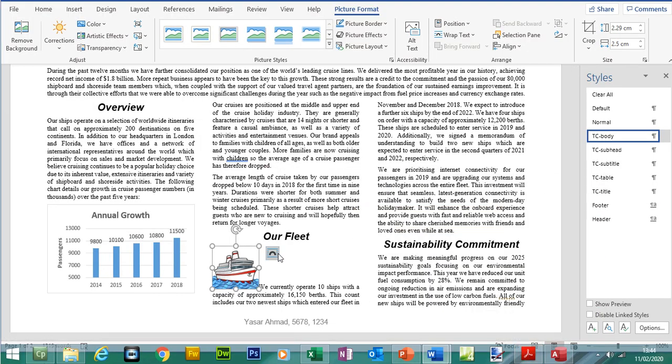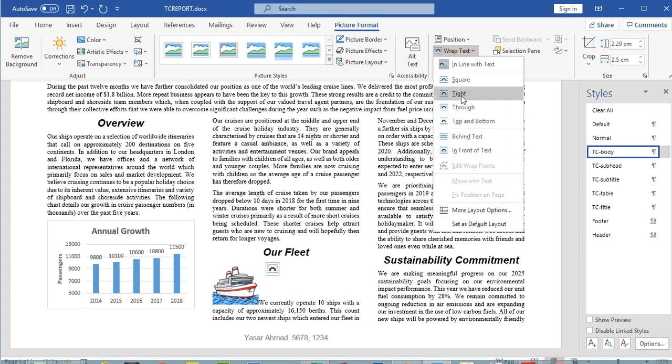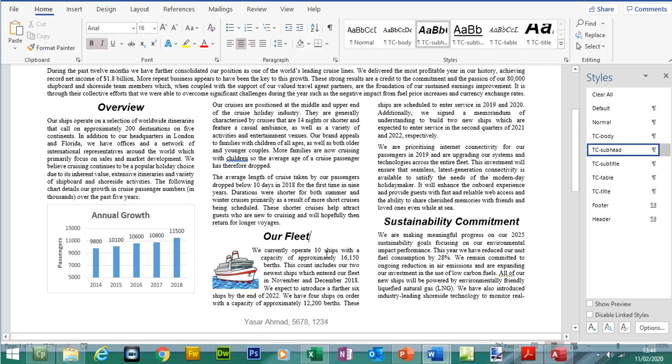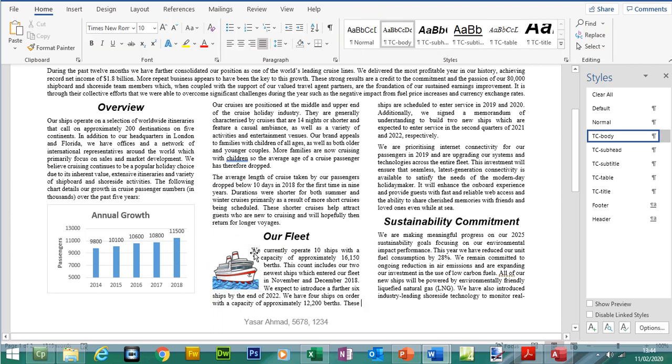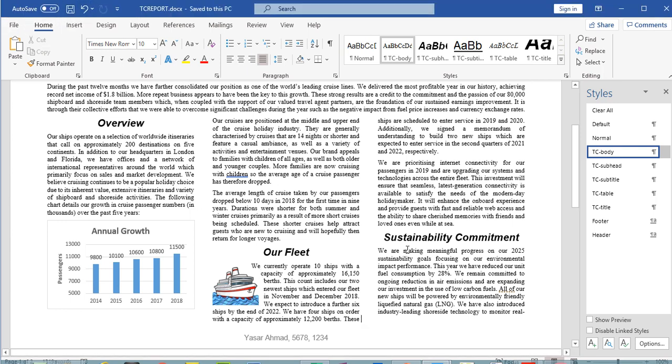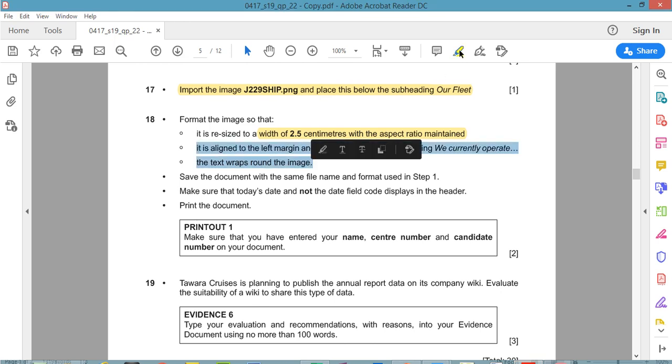So we need to click on the picture. We can either click on this icon here or go to wrap text up here and select tight. Okay, so it needs to be, yep, so can you see those green lines on my version of Word? You can see it's aligned to the left of the column and to the top of the paragraph. So that's fine, happy with that. And obviously the text is going over the picture slightly, but I think that's to be expected. That's just how the picture is. Okay, right, that's that done.